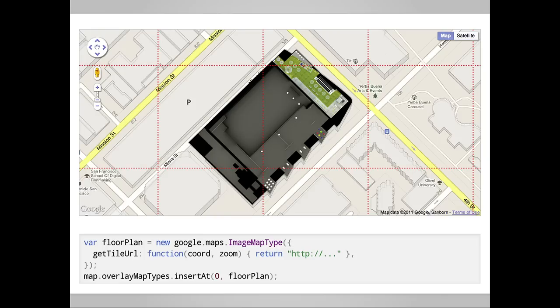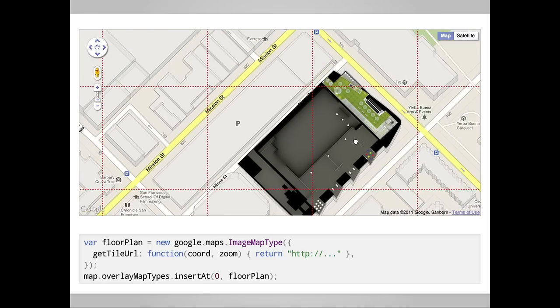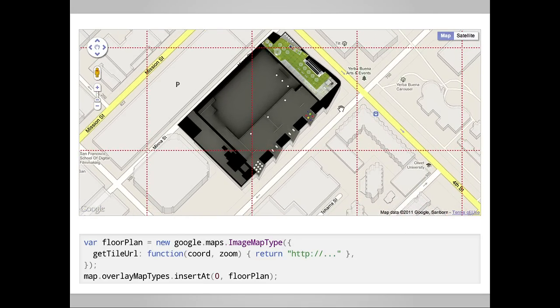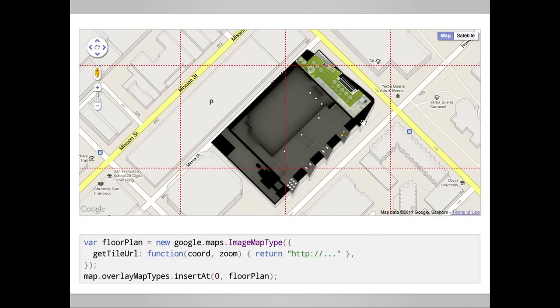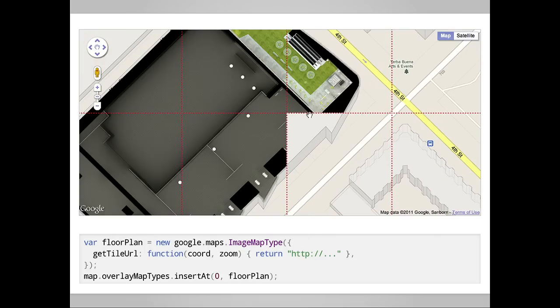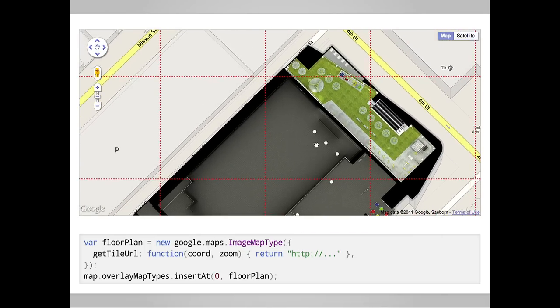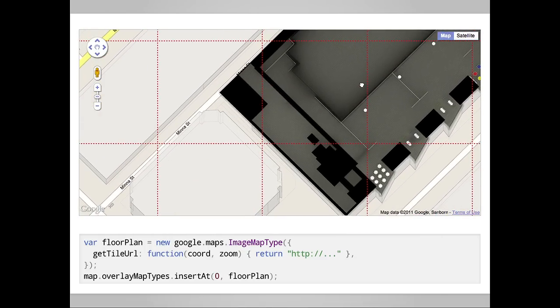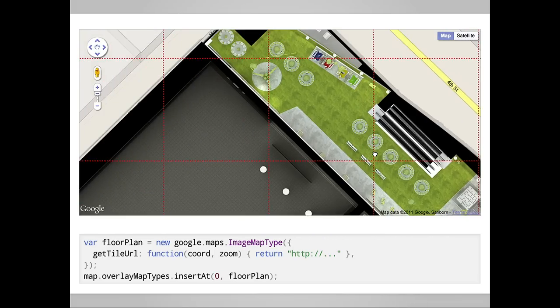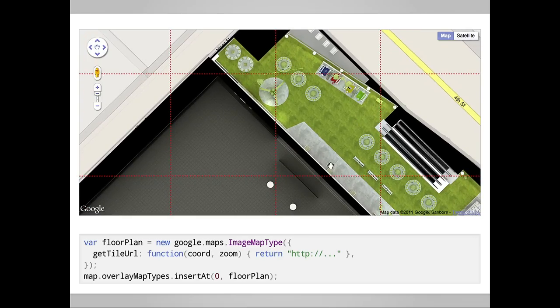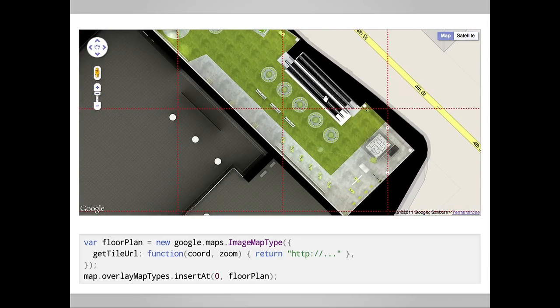And so on the server side, typically you have a bunch of tiles. You have some kind of systematic naming method, which we'll get into in a little bit, to return the proper tile. And then you just insert it. And so what's great about this is we've added dashed red lines here so you can see the tiles. At this level, we have 5 tiles that make up this map. But as we zoom in, it actually loads new tiles that have higher detail level. The tile size stays fixed, but we get more detail as we zoom in. And so now you can see really nice, high-quality things from the Android level.